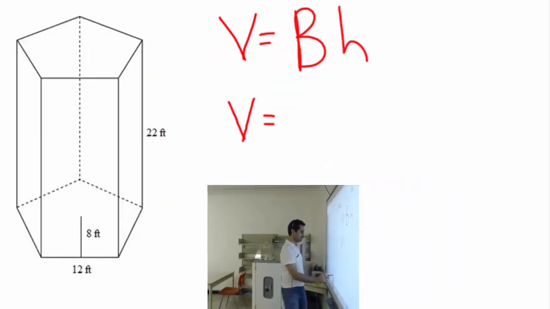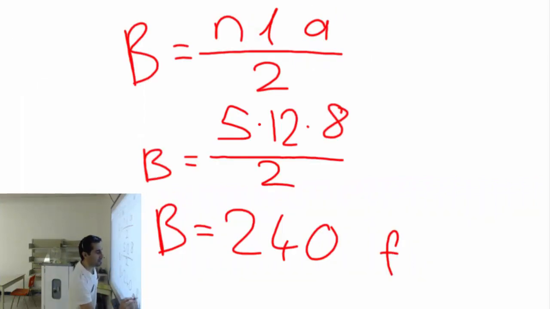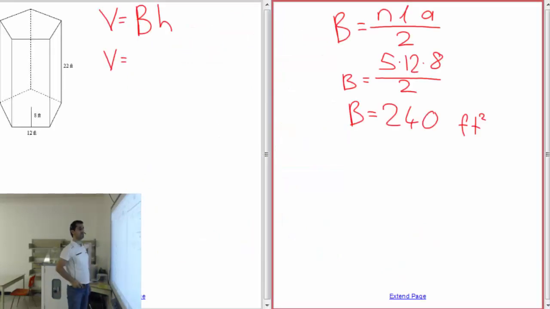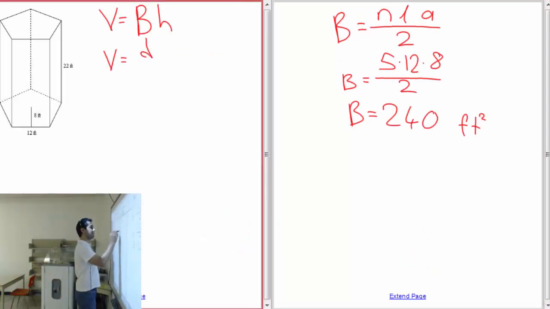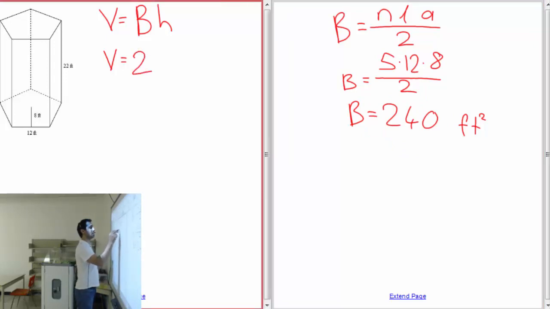And we are not going to forget the unit. So what is the unit? It's feet. So I'm going to write down feet. It's the area, so square. So I'm going to use 2 pages here so we can see both sides. So instead of the B here, I'm going to write down what I just found out, 240. So let's do that. 240 times H. What is H?